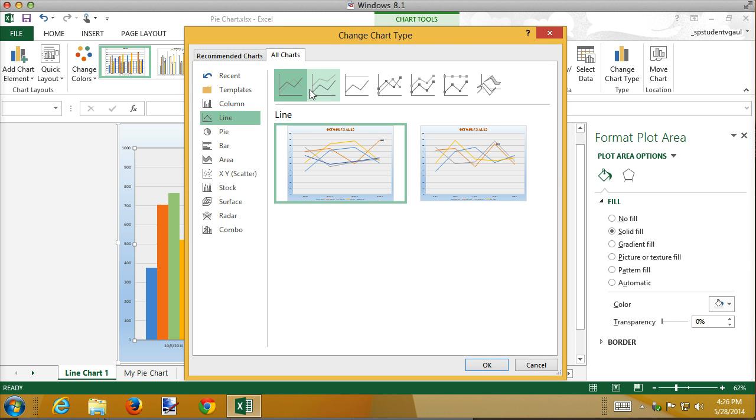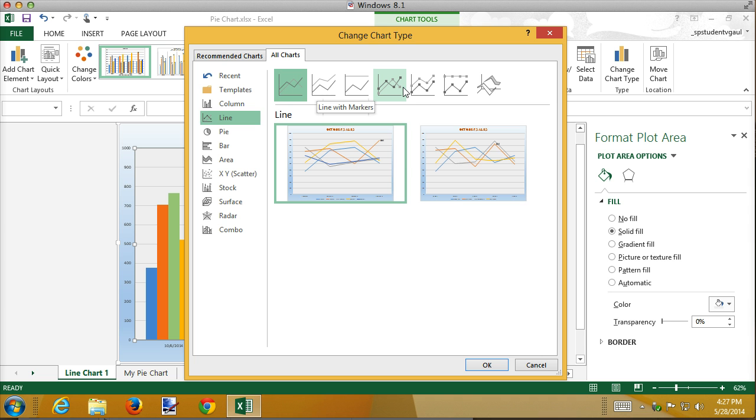Line charts come in different flavors. This is the one I normally use, a line chart with no markers on it. And notice you can graph multiple things on the same line. This one stacks them, so it's kind of like a stacked column chart that I didn't do in the recording, but the book talks about. Each line is added to the one below it, so that one's not so great.